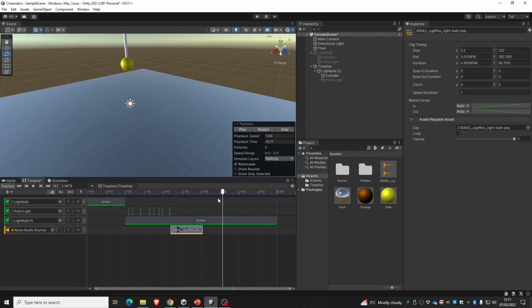Flickering. There we go. So then my light breaks. Fantastic. Very crude, but it works very, very well. Actually, I might just keep that until 5 seconds of that there. Lovely.